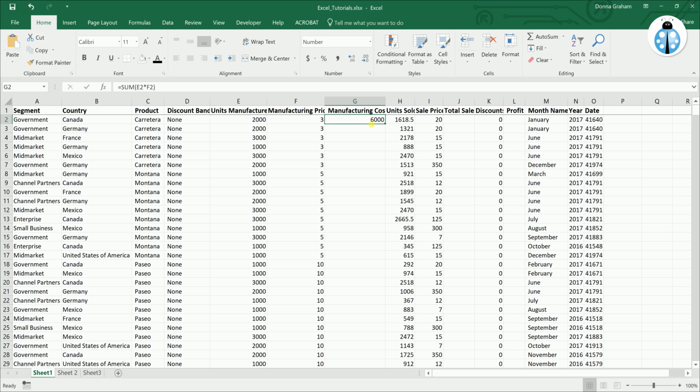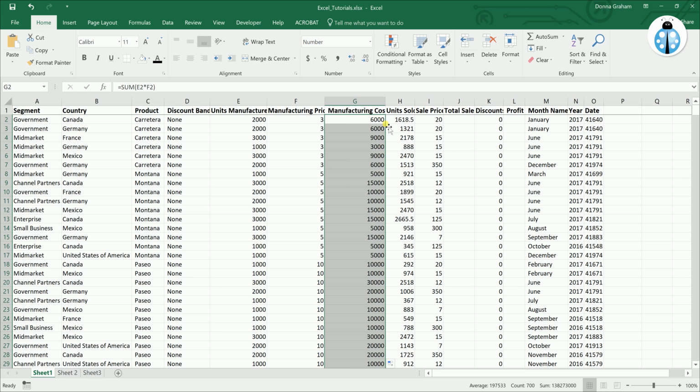So what we want to do is continue this formula right down that row. So if you hover right in the bottom right hand corner here, you'll get that dark black cross. You double click and that will take that formula and continue that down right to the bottom row where there's data. So we then want to do the same thing over here with the total sales.